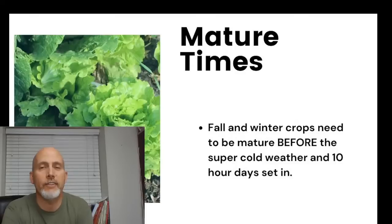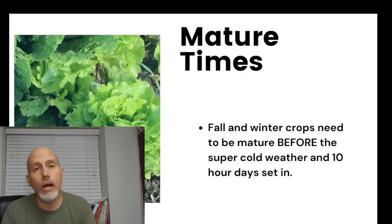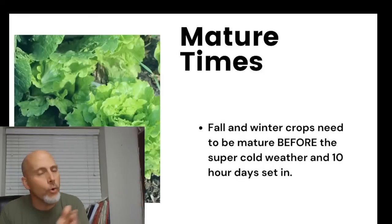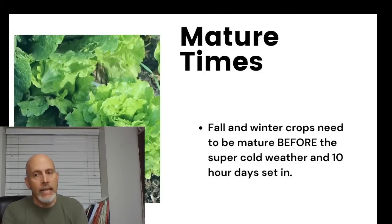That timing works for nearly all of you. Those in warmer zones are also likely further south, so you'll have more time before those 10-hour days arrive and can plant a little later. If you want to just overwinter some crops, you can plant as late as four weeks — even two weeks — before your first frost. Recognize those will do a little growing in fall, you protect them over winter, and they mature in spring.